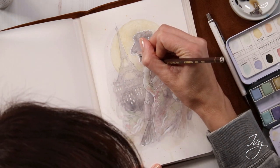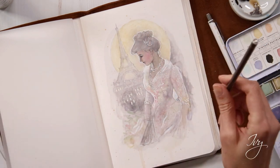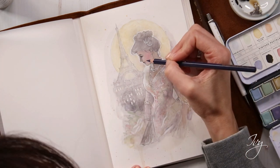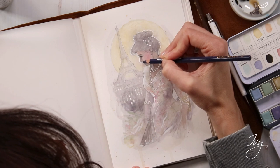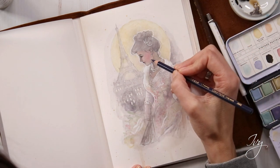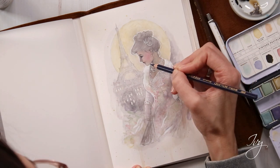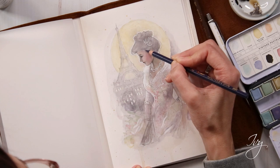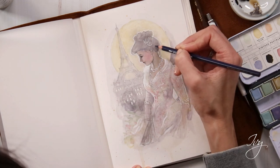There's that Marxall Stabilo pencil again in the brown. Definitely a good one to have in your kit. And here I'm using a little bit of indigo watercolor pencil just to build the shadows a little bit. And you can tell, guys, that I'm using a really, really soft touch with all of these things. It's kind of a delicate painting, so I felt a delicate touch makes sense.